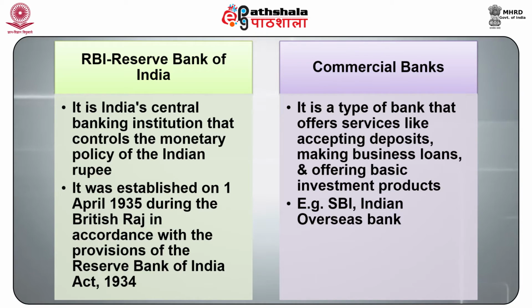It was established on 1st April 1935 during the British Raj in accordance with the provision of the Reserve Bank of India Act 1934. Second is commercial banks. A commercial bank is a type of bank that offers services like accepting deposits, making business loans, and offering basic investment products, for example, State Bank of India, Indian Overseas Bank, etc.